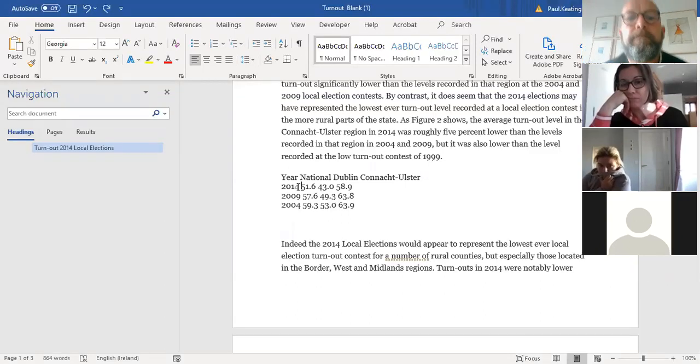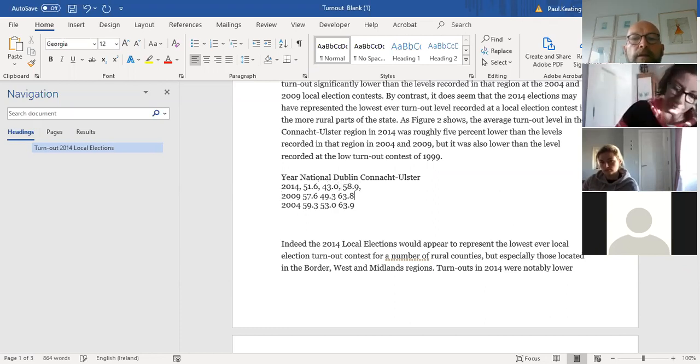Okay, so you have the data here. Now what I do, if I already have the data in the document, I put a comma after each number. Comma, comma, comma, comma. Now, what that does is it parses the numbers. What that means is that the computer recognizes that they're all different numbers now.